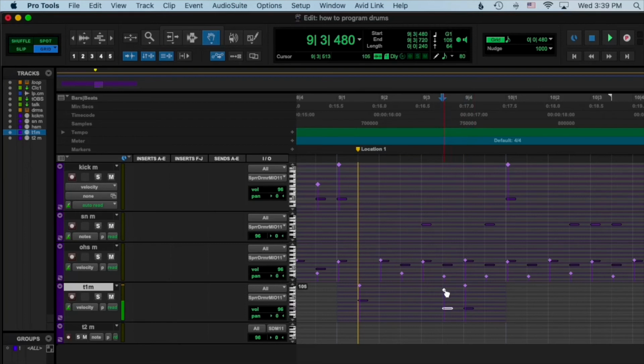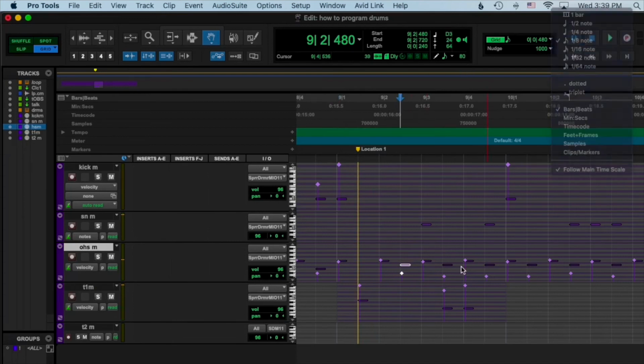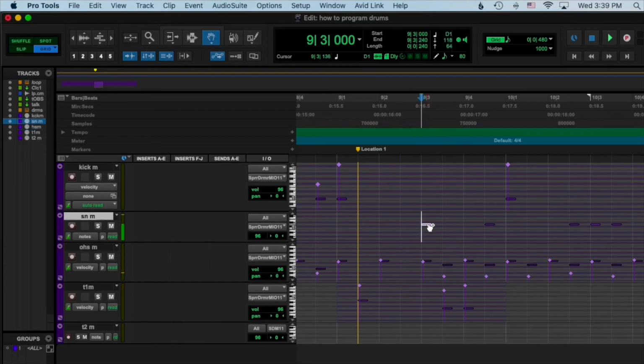Since these are kind of close, I'm gonna adjust the velocity. Okay, I'm going to put a little ghost note here.